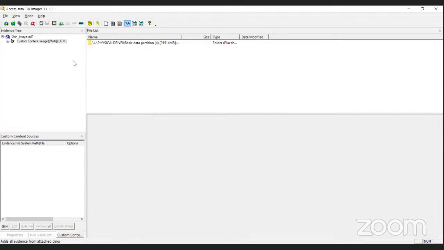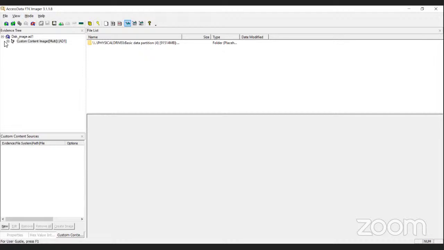So going back to our question number 1, which was about the computer name from which this particular image was taken, of course, you would have to know some of the places that you'd get such information from a disk image. And one of the things that comes to mind is our registry files. So by looking at the path to the various registry files, you can have that as your first point of contact if you're looking for such kind of information.